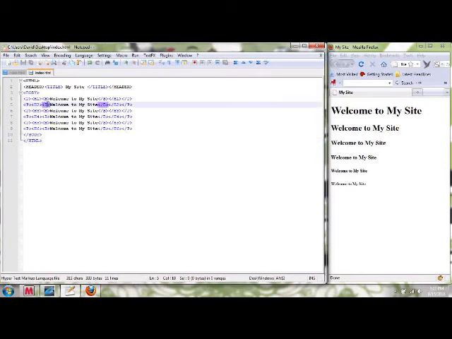Now then, let's say we want to do more than just bold. Let's say we want to do underline instead. We don't want it bold, we want it underlined. So you type in U for underline, and the closing tag of U for underline, instead of bold. Or let's say we want it italicized. You change B to I for italicized, and the closing of B to the closing of I. But let's say you want it more than just bold, or more than just underline, or more than just italicized. Let's say you want it to be all 3.